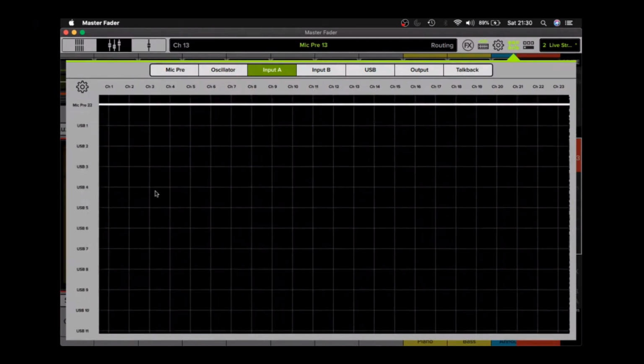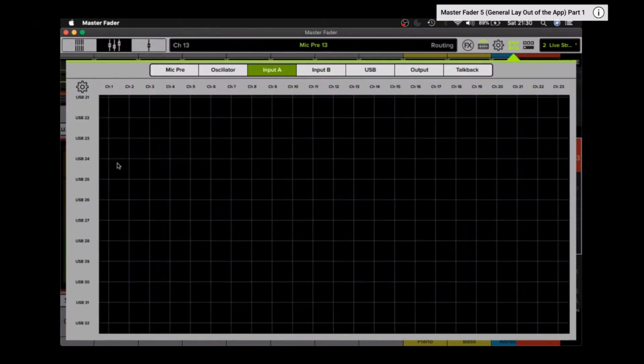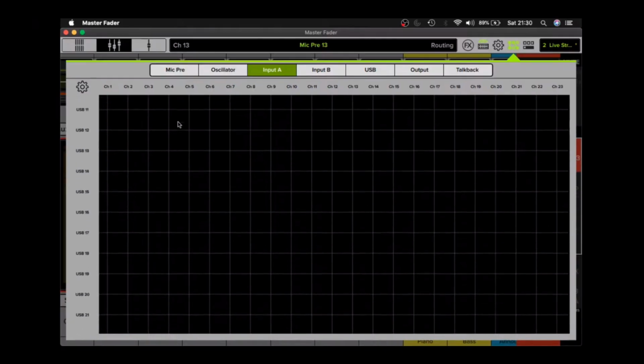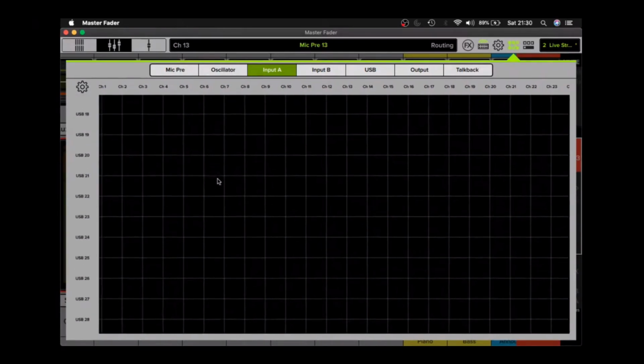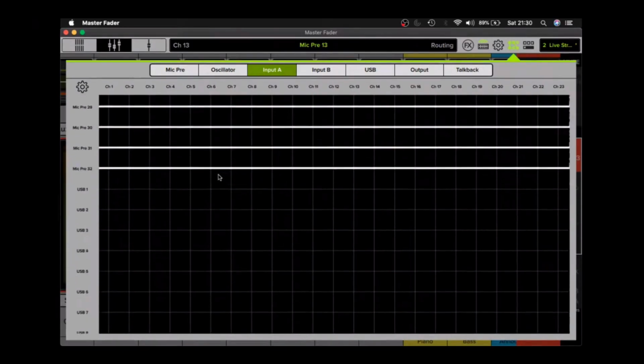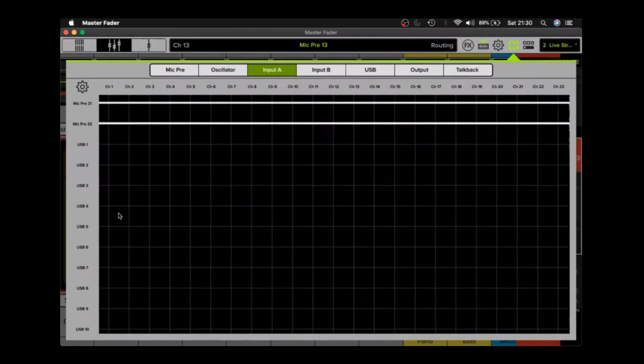If we look further down here, you'll see that it also has USB. So if you're utilizing any USB channels, you've got your DAW opened up and you're sending certain tracks back from the DAW into the mixer, and you want to be able to mix the sounds coming from that on whatever channel you choose to send it back. Say you've got something on USB 4, some sort of synth sound coming in, and you want to mix that on channel, let's go with channel 14 this time, because we've already used 13.